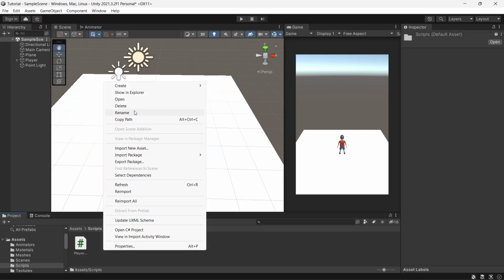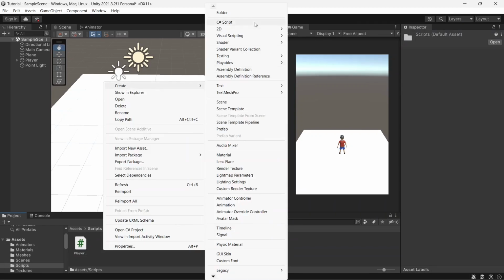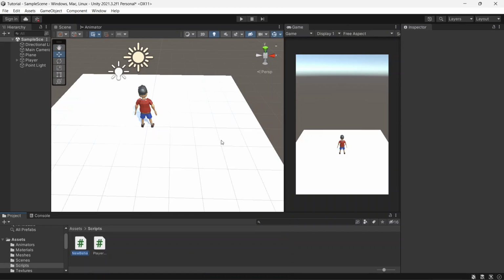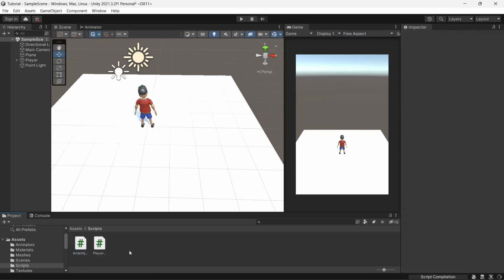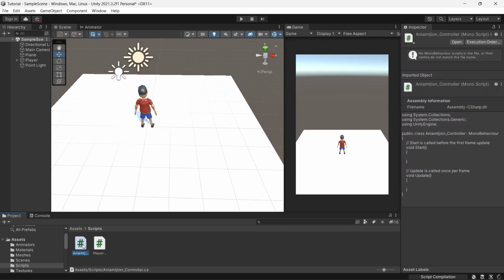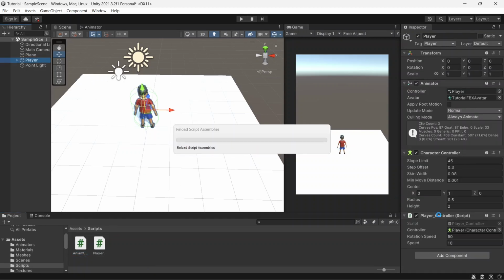I'm going to create another script called animation underscore controller. This is the script we are going to use. So don't think about the naming convention. You should rename it as it is, but if I rename it right now, it will crash. So I'm not going to do that.